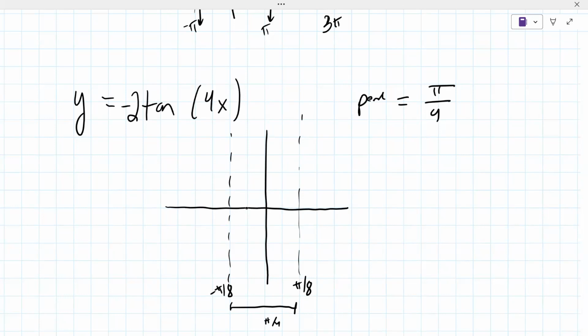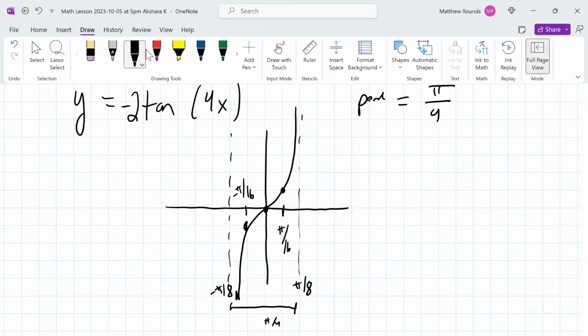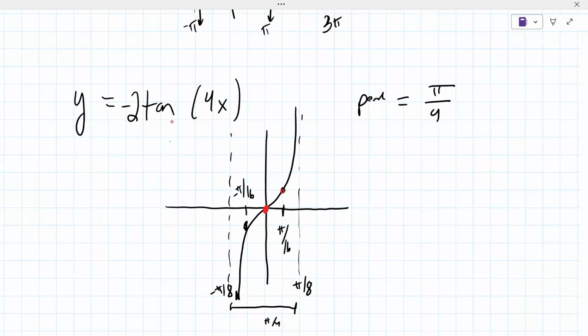Is that okay? Yeah. All right. So now I still graph the parent function. I still put that point in the middle, like this. And then we just got to label them. So it's pi over 16, minus pi over 16, like that. But now we can deal with the 2 and the negatives. The 2 pulls the y values up. So I'm going to do that in red here. The 0 stays the same, but this one on the right goes up there, and this one on the left goes down here. So it looks something like that.